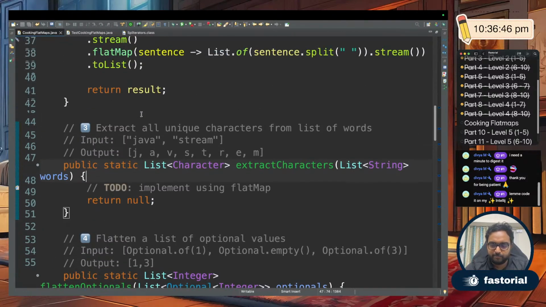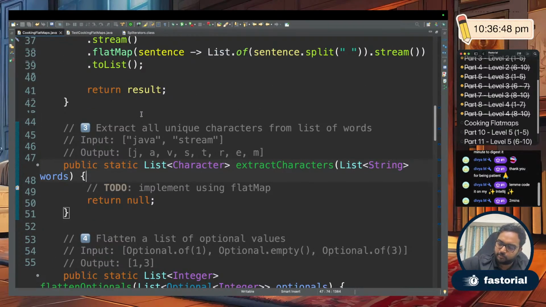Or I'll at least keep writing the third question while you prepare for it. Two minutes, yes, sure.